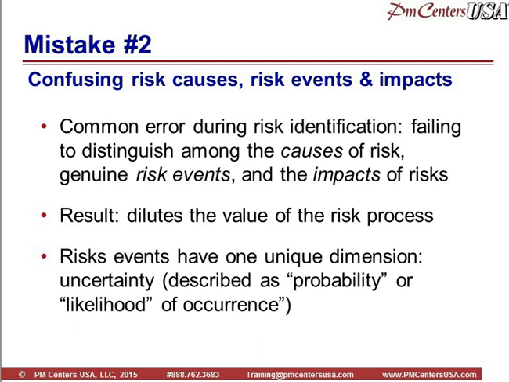All right, here's the second mistake. And this one is confusing risk causes, risk events, and impacts. And the classic on this one goes back early in my career. I was just assigned as project manager for a project in China. So it's a big project. It was a joint venture with the Chinese government, building a chemicals plant. I was telling my neighbor about it because I was heading over to China to start negotiations on the contract. And he said to me, wow, that's a huge risk. And this was back in 1986. Now back then, China had just opened up to the West.